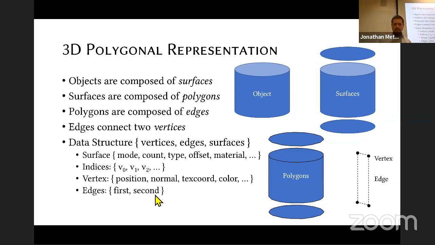Now, when you're just doing plain graphics, last week we showed how to draw a polygon. We didn't have any edge information. If you're not using edges for a particular case, like you don't want cartoon rendering or outline rendering, then you don't need to store edge information. It's not essential.